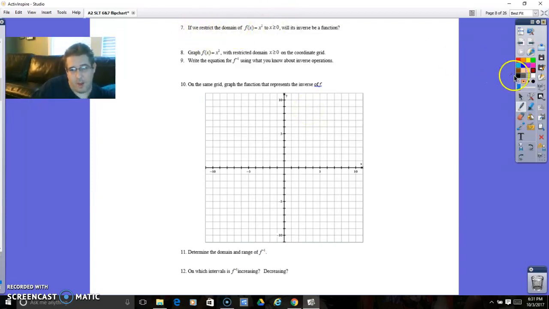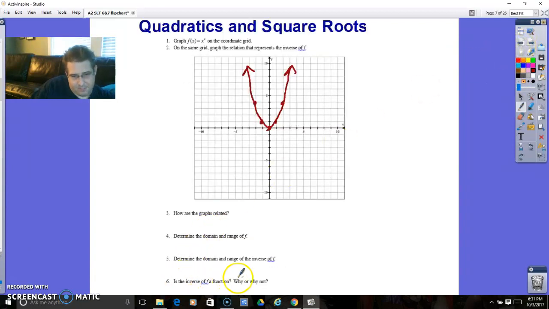If we restrict the domain, so if we want to do the inverse, is the inverse a function? So let me get to this question, because if I was to do the inverse of all of these points, 0, 0 stays 0, 0, 1, 1 stays 1, 1. I'm just switching them. Negative 1, 1 becomes 1, negative 1. Basically, you're going to end up with a graph that looks like this, which you're probably thinking that purple one is not a function.